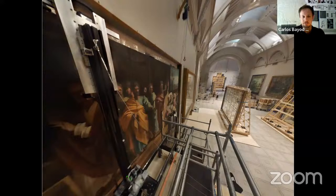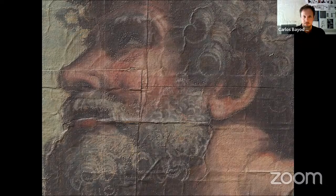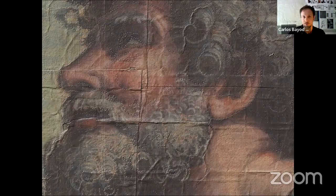Thanks to this recording that was done also as part of a conservation process that they were doing to the tapestries more or less at the same time as Factum was recording them, it made it possible to look at the surface with this level of detail. So by combining the two layers of information, the color on one hand and the 3D relief on the other, it is possible to navigate on the screen of your computer, for example, through every single inch of the tapestry cartoon by looking at the color and the relief independently or in combination.